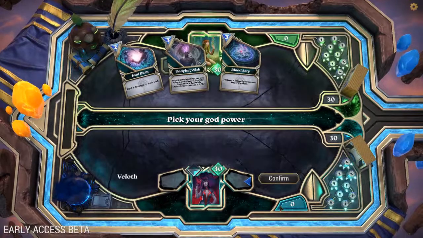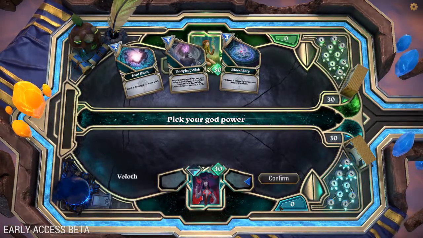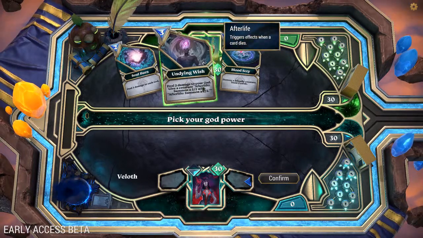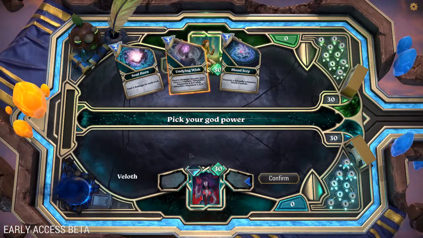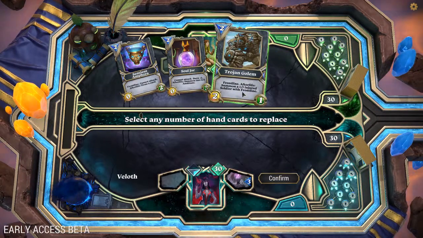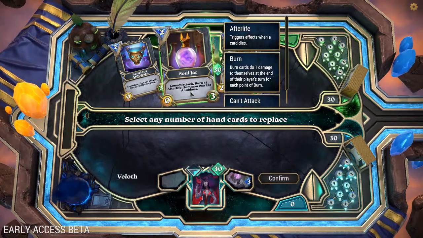Each time you start a game in Gods Unchained, you have to choose a god power and whether to keep or throw back your opening 3 cards. Now the god power for the God of Death that I'm playing includes Undying Wish, which actually is an Afterlife god power. We'll show you that in a moment. Here are the 3 cards that I can choose to keep or individually throw back. They each have an Afterlife ability.